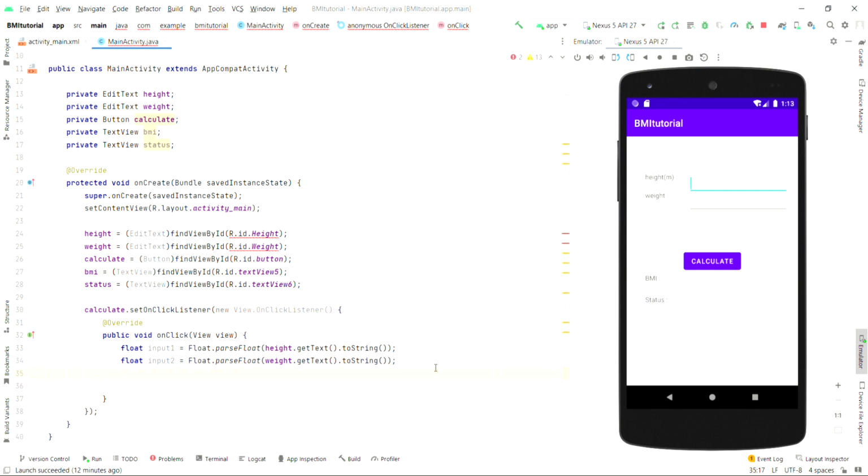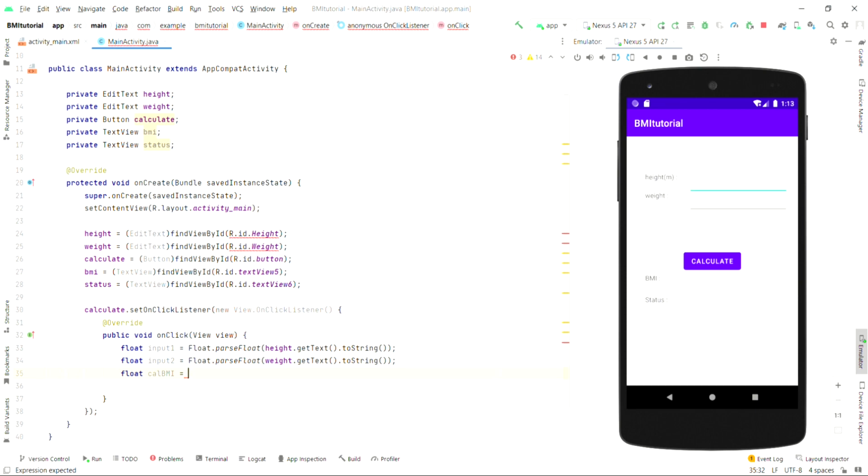Okay. And third, we declare a variable for the BMI, the result of the BMI. So let's name it calculate BMI. Equal, this is the BMI formula.